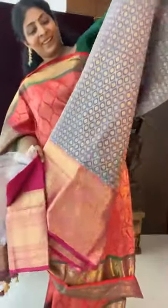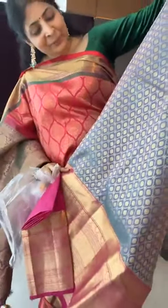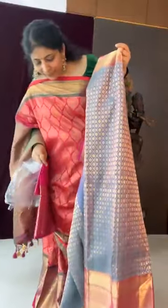So this is a typical grand Kanjivaram sari, but a very, very unique color. It's a blue and pink dual tone. And when the two shades mix, you know, it actually looks like grey, it looks like lilac, a whole different colors. No, it's actually blue and pink mix. Very beautiful, mystical tone to it. With contrasting Rani pink borders, and this is the downside border, and here this is the pallu tassels.